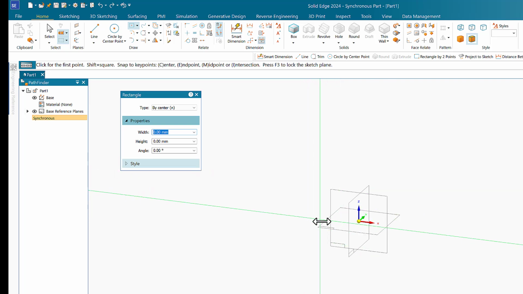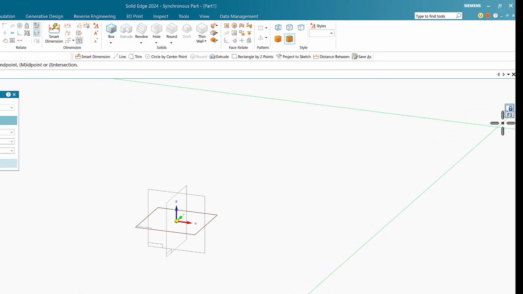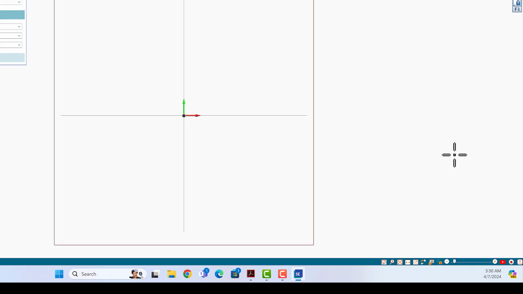So I have the top plane, the front plane, and the right side plane. Now I'm going to lock myself to the top plane so I can create the base. I'm going to press F3, and as you can see in the upper right corner, I am already locked to the top plane.